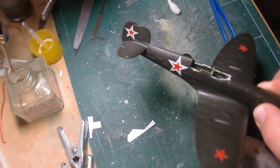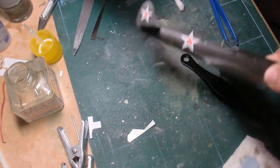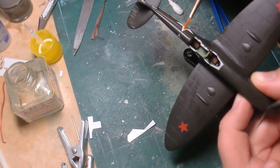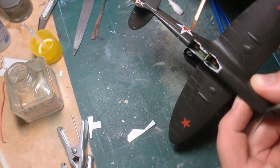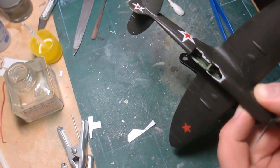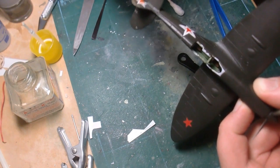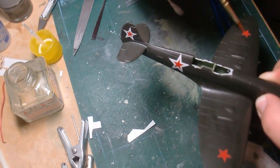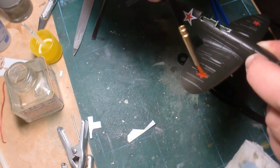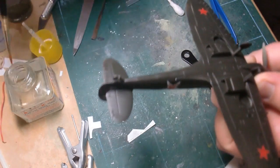So I'm just applying some Tamiya Mark Fit Strong, and that's just going to help the decals conform better to the surface. I used the Microset, and for old decals, these were still good. They're very, very thin, which I like. That usually means they'll conform to whatever surface you have a bit more easily. So just gonna apply that on there, and might as well do these two here. And let's do this one here on the bottom.